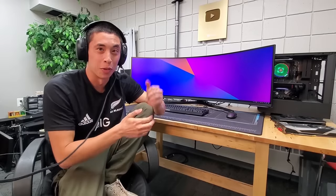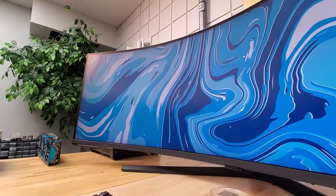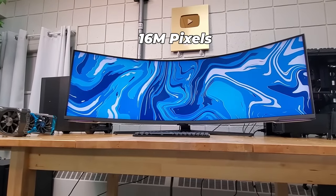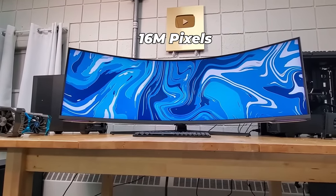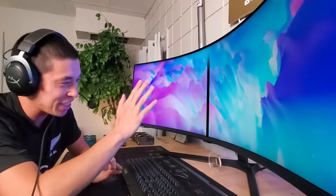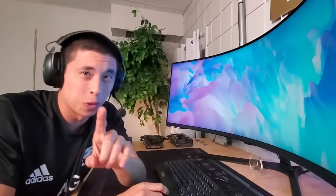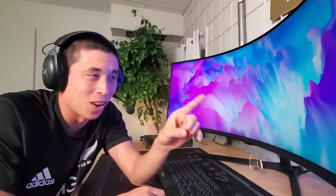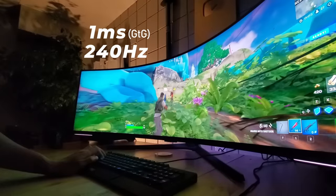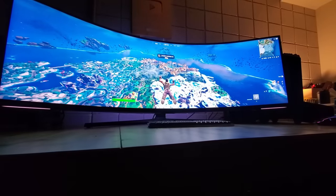To find out, let's quickly run through some of the specs. At a massive 57 inches and a 140ppi density, this is in fact the very first dual Ultra HD monitor to ever exist, packing over 16 million pixels in this ultra-wide form factor. Imagine taking two 32-inch 4K monitors side by side and then magically erasing that middle bezel. That's essentially what we have here, which by itself would be impressive, but this is also a gaming monitor, meaning it also has a 240Hz refresh rate and 1ms response time. On paper, that makes for one of the most unique monitors ever created.